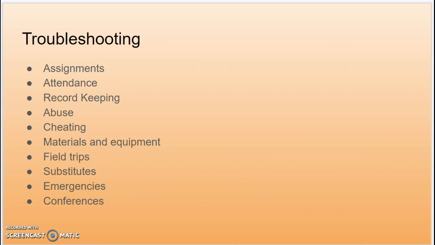Our next topic at hand is going to be substitutes. If for some reason you're not going to be in a classroom and you get a sub, you want to make sure that you're keeping everyone, both the students and the sub, as informed as possible. So if you know that you're going to be missing ahead of time, let your students know and make sure you're establishing very clear expectations for how they're going to behave in that class. And then also making sure the sub is informed of where the students are sitting, how they're expected to behave, and making sure you're providing the sub with a very detailed lesson plan for the day so that he or she knows exactly what to do with their class.